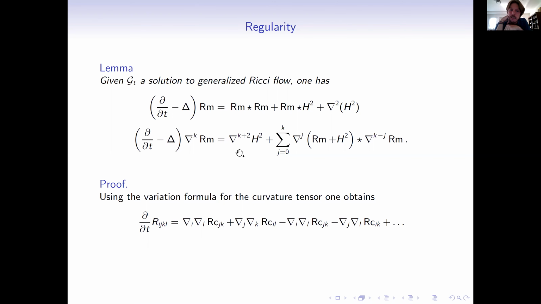This is a general fact that the evolution of the curvature tensor R_ijkl will have as a leading order term the following combination of second derivatives of Ricci. And then there will also be, of course, a second derivative of h squared term. So in general, you get two derivatives of the variation of the metric, and so I just stuff the h squared term into this grad squared h squared. But then the second derivatives of Ricci end up looking like this. And then you just use the Bianchi identity, and those magically reduce to the Laplacian of Riemann curvature. I say plus ... because there are lots of extra terms that are of these two kinds, Riemann squared or Riemann times h squared. The proof of this is just a standard thing, so I won't say much about it.